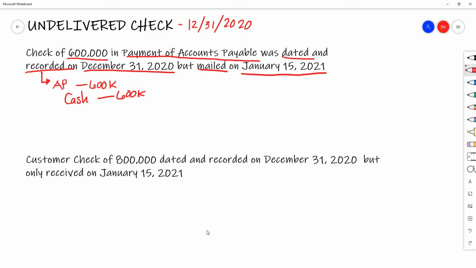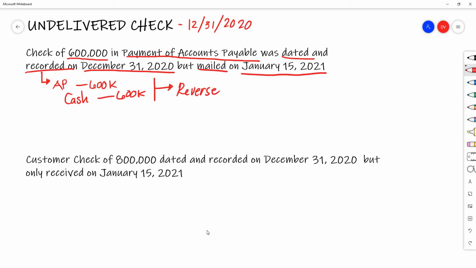Ikaw, magbabayad ka sa supplier mo, inentradahan mo na, pero hawak mo pa yung pera. Anong sabi natin? Bakit may entradahan yan? Hawak mo pa rin yung pera. Ibig sabihin yan, wala pa talagang lumalabas na pera. So, to correct, anong gagawin ko? To correct, syempre, you reverse this entry.